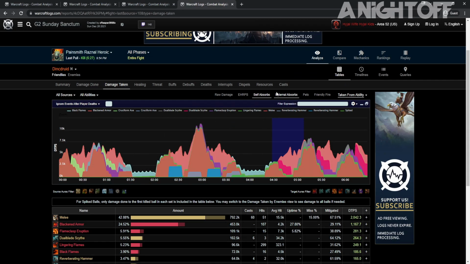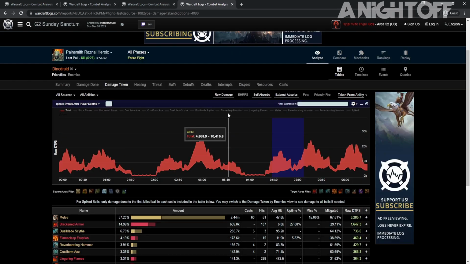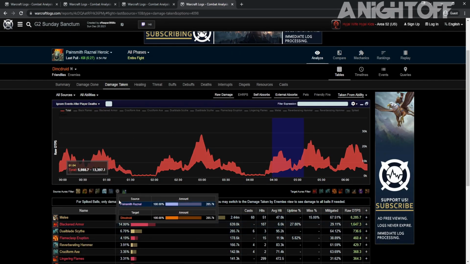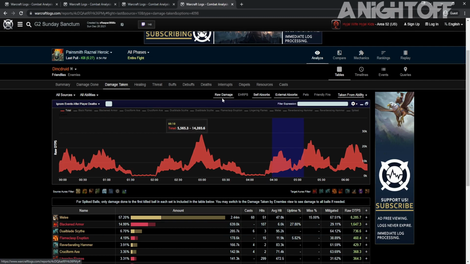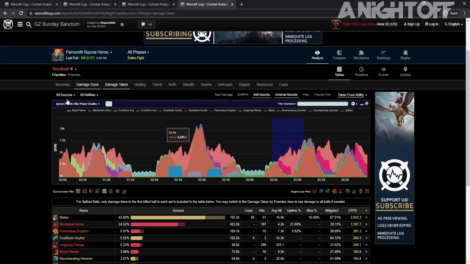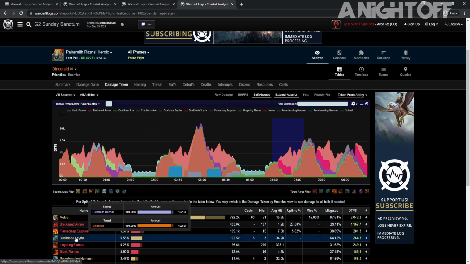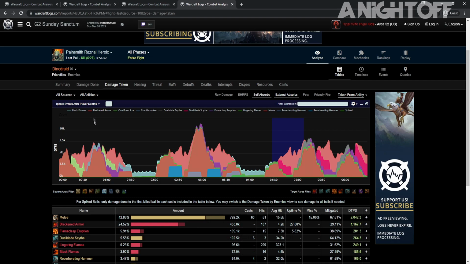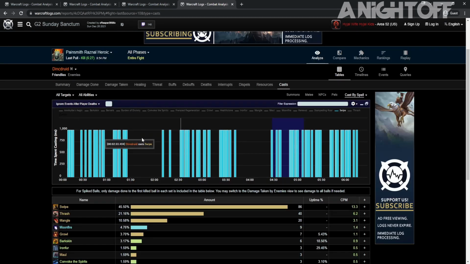So this is a tank. We already did this step. We know what he should be mitigating because we already did that step as a tank. But let's say you're not sure you're doing it the best, or you're having a problem with uptime, like you don't have a defensive for every single one of the dual blade scythes. Well, maybe this guy didn't because this one looks like it hit him a little harder, but we can still see how he used his defensives.